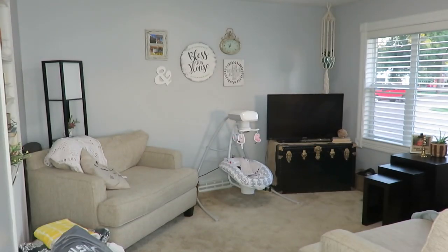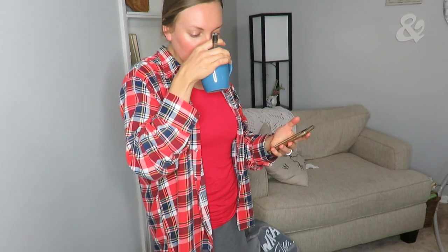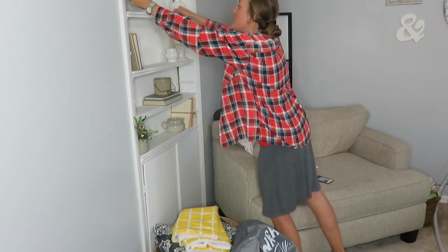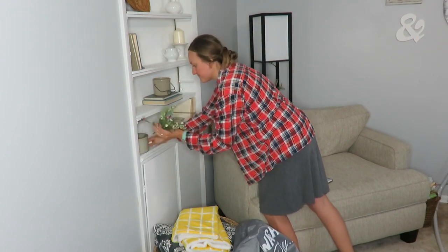I love the fall, just the cozy colors, the warm tones, the crisp air in the evenings, and just so enjoyable to have. And of course, I gotta have my hot chocolate to drink too, and listen to either a sermon or a YouTuber, something like that, as I decorate for fall.